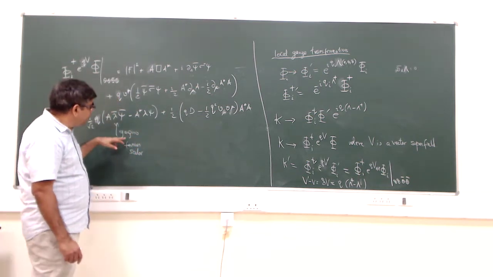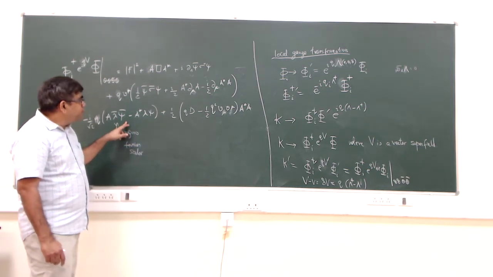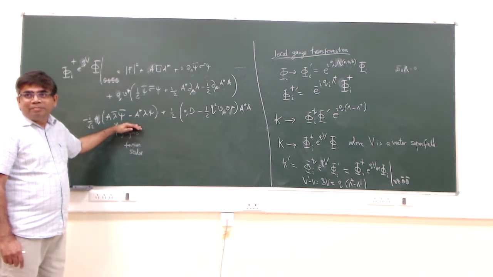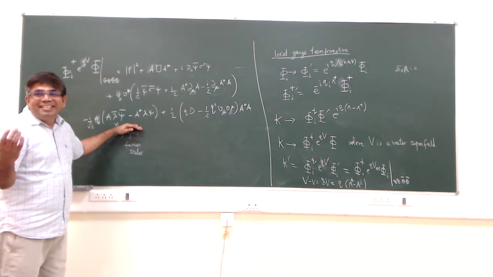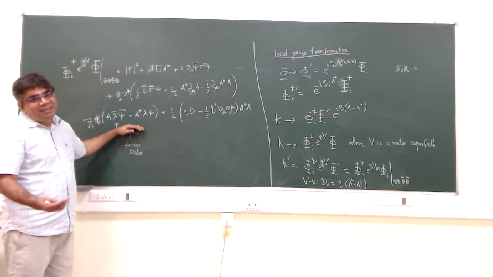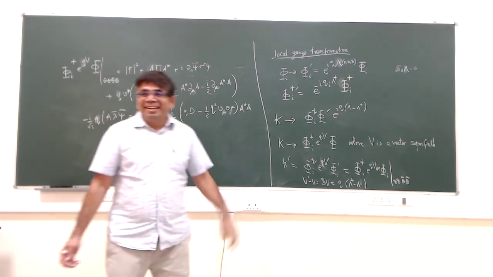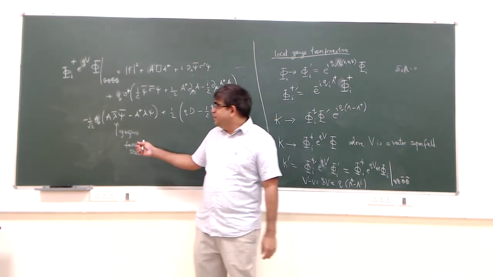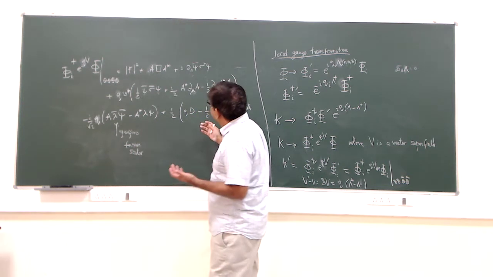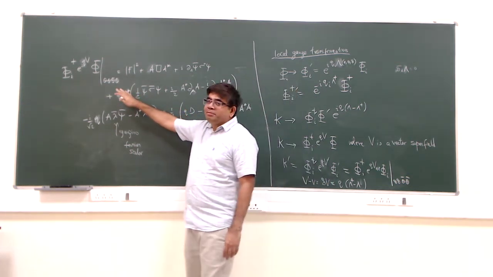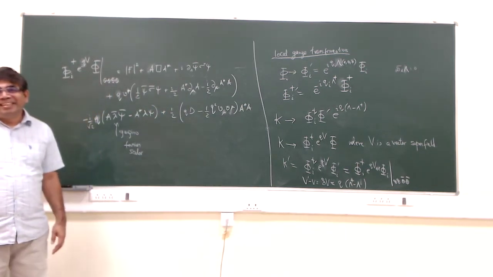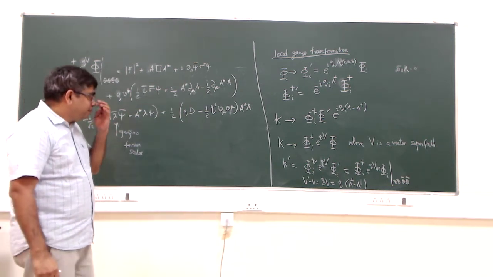So you have an interaction which is gauge of fermion and scalar. And where is this coming from? Tell me where this is coming from. Scalar potential or superpotential? No, it cannot be superpotential. It has to be the scalar potential. All the gauge interactions come from the scalar potential, essentially. So this comes from the scalar potential, and this comes from kinetic terms. So what is the one which is coming from the superpotential? As of now, there is nothing, because, as you have seen, I only expanded the scalar potential on the left hand side. Okay, good.